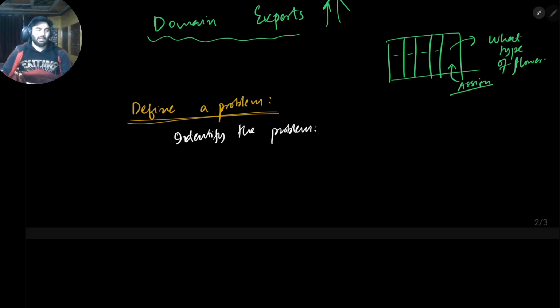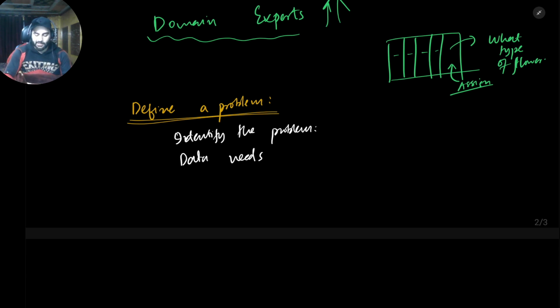So we have now identified the problem and the scope. Then we must know the data needs. So what type of data do we have in the features? What are the different features, and what are the data types? Is it a string? Is it a float? Is it a numerical data type, and things like that? So when you know that, now you have to find the data source identification.